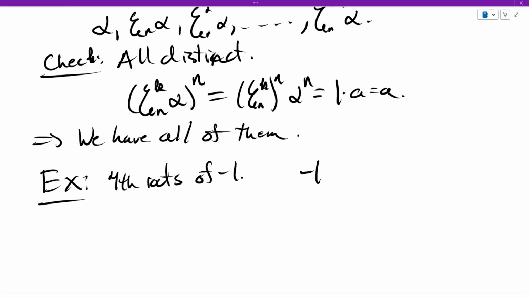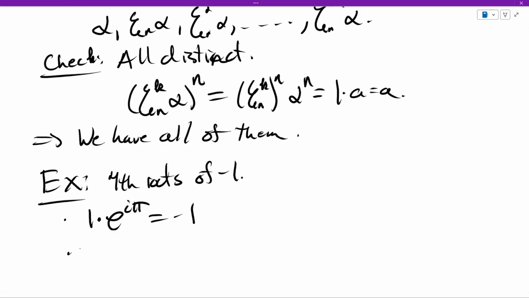In polar form, -1 is a distance. Let me say polar form first. Well, this is like polar exponential form. I'm not even going to name it. The distance that -1 is to the origin is 1, so our r here is 1. And the angle that -1 makes with the positive real axis, -1 is on the negative real axis, is pi. So this is the same as -1. And this is the most beautiful formula, right? e to the i pi is -1.